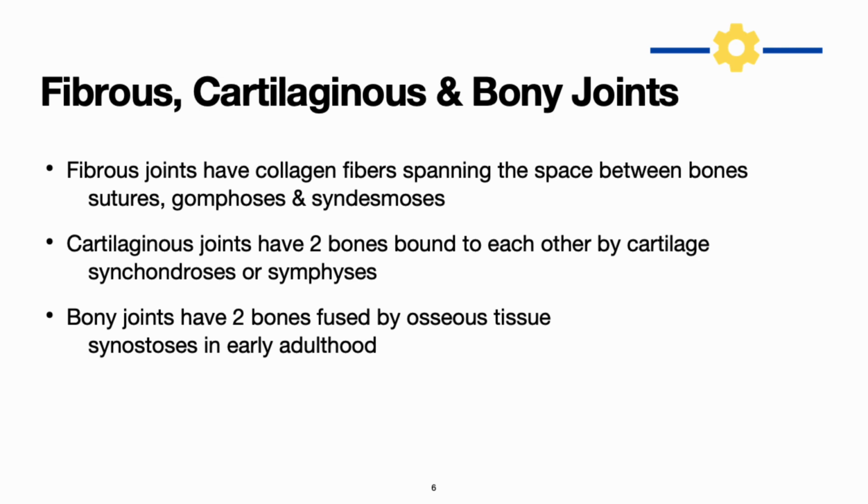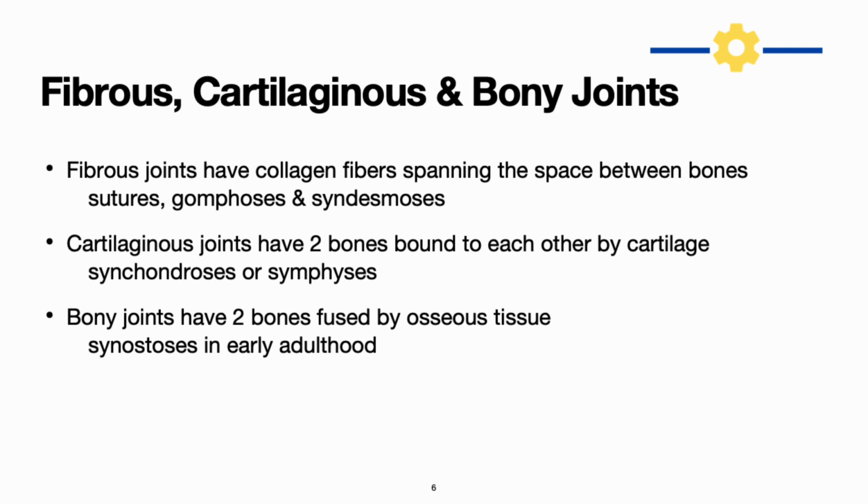Cartilaginous joints are going to be joints where two bones are joined together by cartilage. Typically, these are going to have a little bit more motion than the fibrous joints, again, because cartilage itself is a fairly spongy tissue and therefore allows some motion. Often, cartilaginous joints are in places where we need some shock absorption, so the cartilage acts as a piece of rubber that can absorb these forces and help absorb shock. The types of joints that have bones united by cartilage are called synchondroses or a symphysis joint.